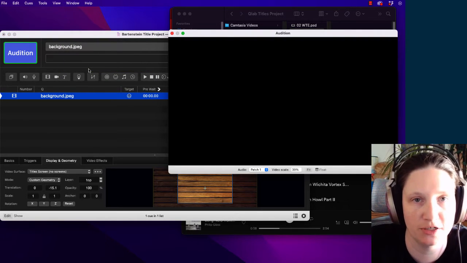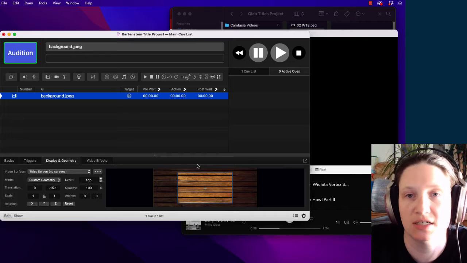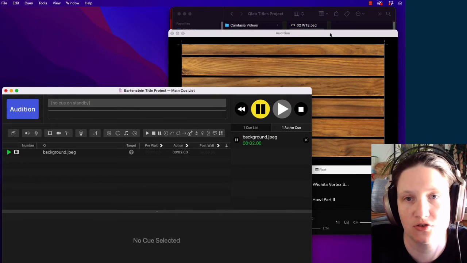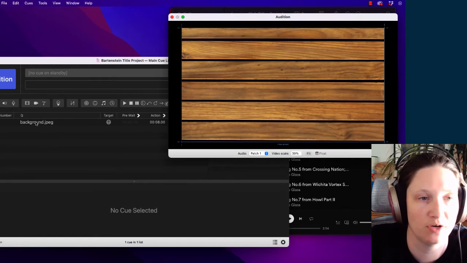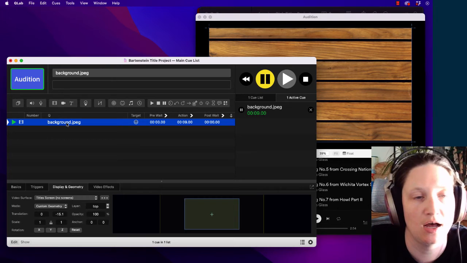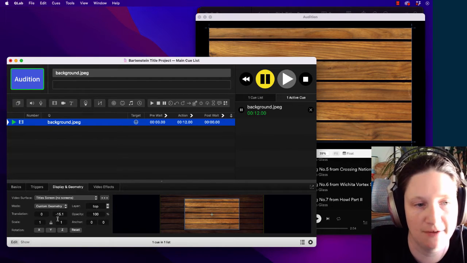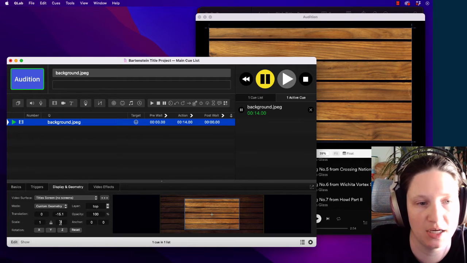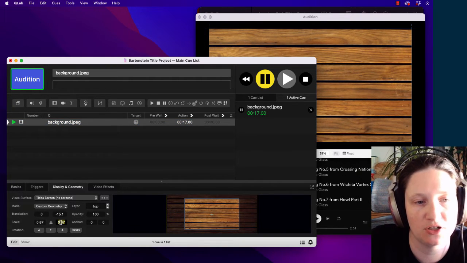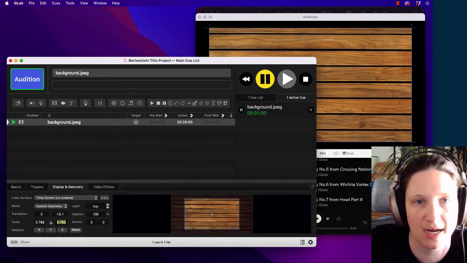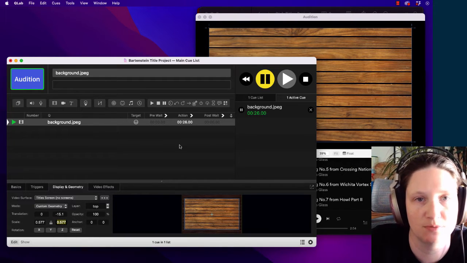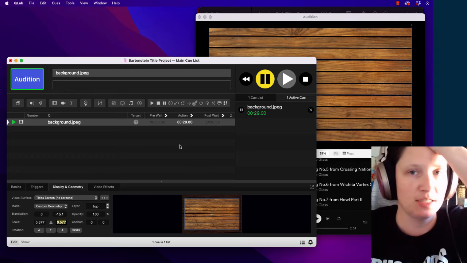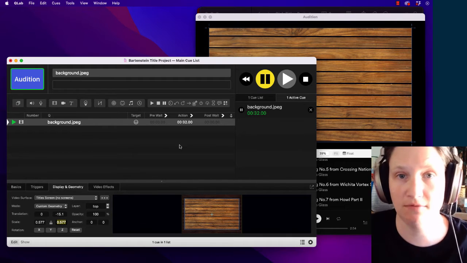And when I open the audition window, now we can see, especially if you hit this fit button, what that looks like on the screen, okay? So there it is up in an audition window, a fake version of the screen. I'm going to make some adjustments just because I can. I feel like right now it's kind of too big, so I'm going to scale it down a little bit, and I do that by clicking on the number in the box and dragging down to make it smaller or up to make it bigger. I do want it to fill the whole surface, but I don't want it to be quite so crazy as it was, so I think that's better just in terms of the background setting, okay?